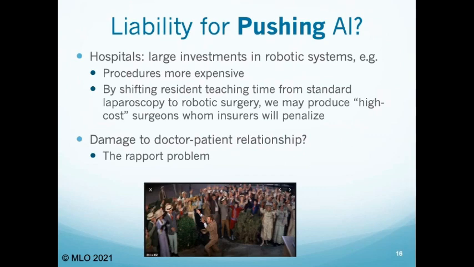Well, suppose something goes wrong and your practice is at a facility that has been promoting this type of technology and its use in healthcare. Is your exposure greater as a result of that than it would be otherwise? At the very least, I would be surprised if our friends on the other side of the V from me, the plaintiffs' bar, weren't willing to run that up the flagpole.